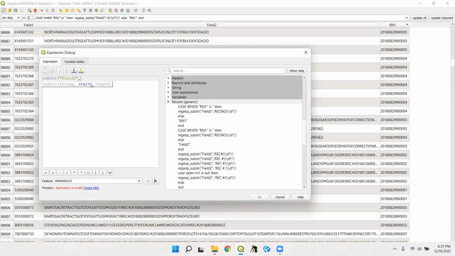And then for our start number, we would do a regexp match on field 2, and we would look for the rec hashtag, like that.